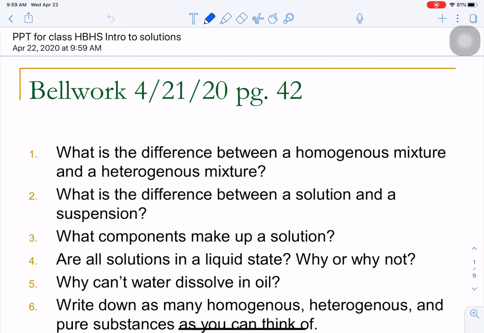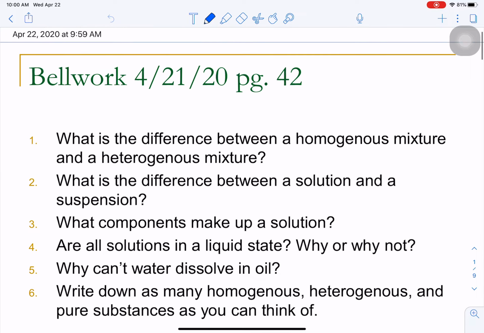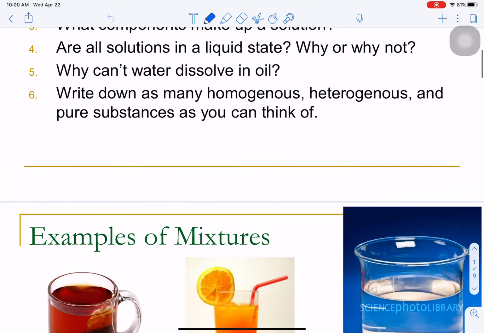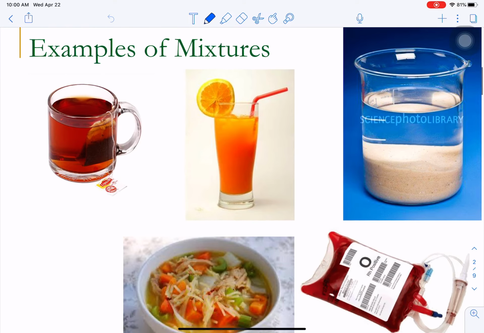Hey guys, I want to go through the notes. Had a few questions on it, so let's go ahead and tackle it. Now, if you notice, I posted a solution key to all of the checking for understanding questions, as well as the bell word. Okay, so let's start here.